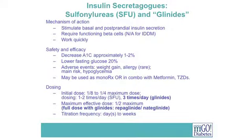Now, on the dosing of it, as opposed to metformin, where you push the dose towards the maximum, up to 2 grams a day, with sulfonylureas you reach the maximum effective dose at about half the maximum dose. Does that make sense? So you don't need to push the dose. Think of an example: if you've got somebody that takes 6 milligrams a day of glimepiride, pushing them to 8 milligrams a day is not going to do anything else. Have somebody on glyburide, and they're already on 10 or 15 milligrams a day, trying to bump them up to 20, and they've got an A1C of 9, don't waste your time. You've already hit the maximum bang for your buck when you've gotten about half the max dose on those medications.